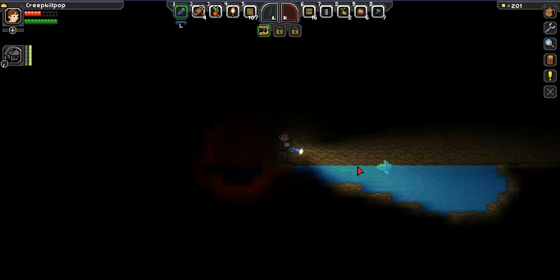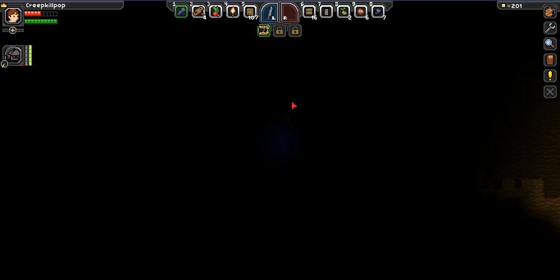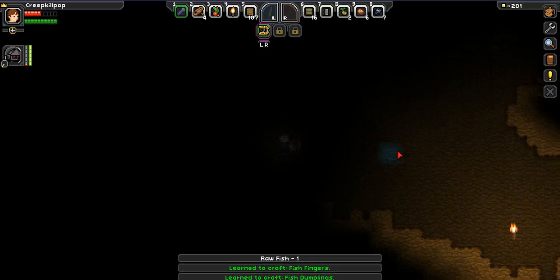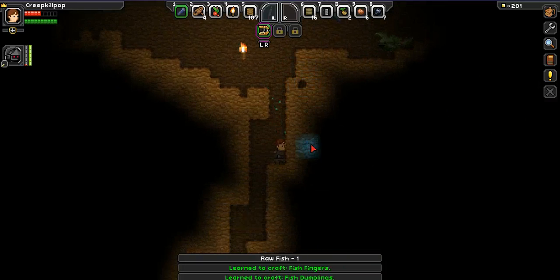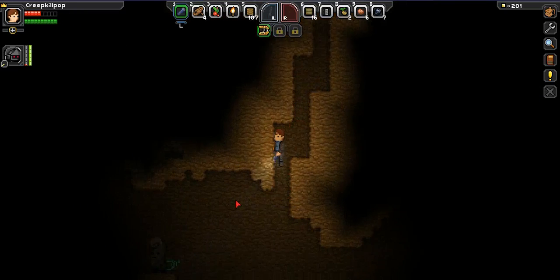Okay. Oh, crap. Fish. There's fish. Fish, wherever it is, got it. Fish fingers? Oh, you can make fish fingers. Awesome. How did you make fish fingers? I will buy that fish, and then you can learn how to make fish fingers.